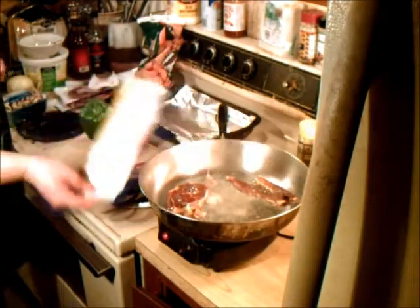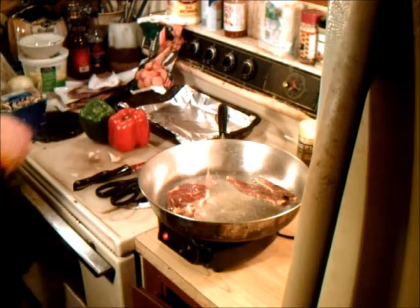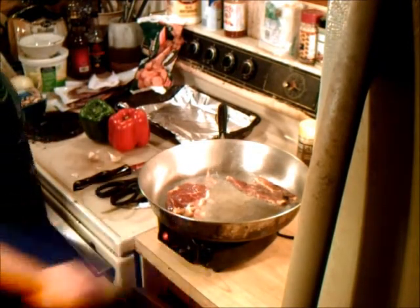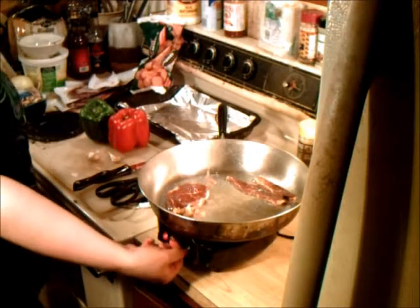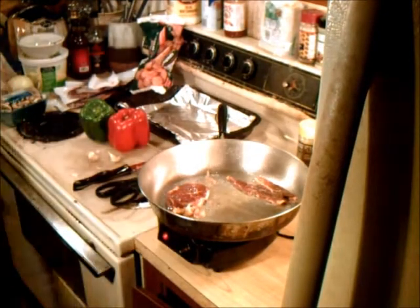And this stuff is popping again. That's not good. I dried my pan. What the heck is going on? I need to get a spatula and stuff, too. Maybe it's on too high of a heat. Oh, great. I'm having difficulties with this oil, man. I'll tell you what. Okay, I'm going to get a spatula.